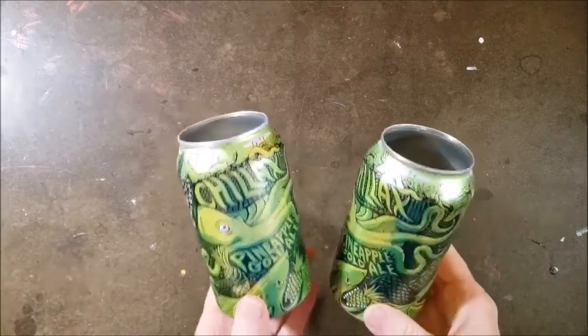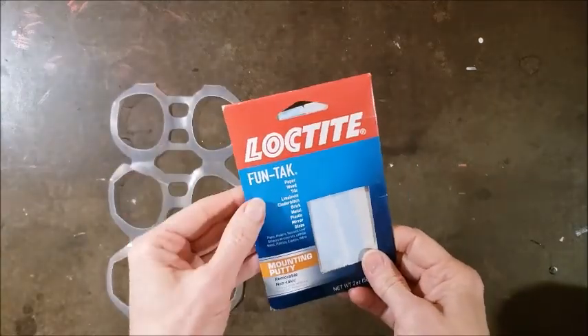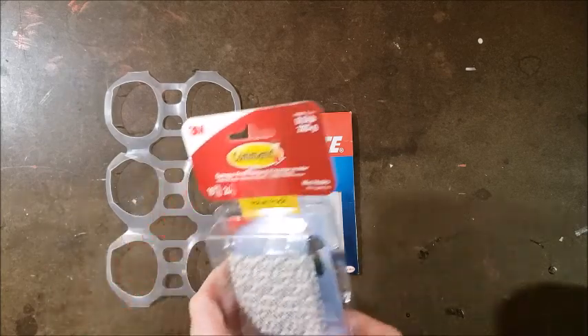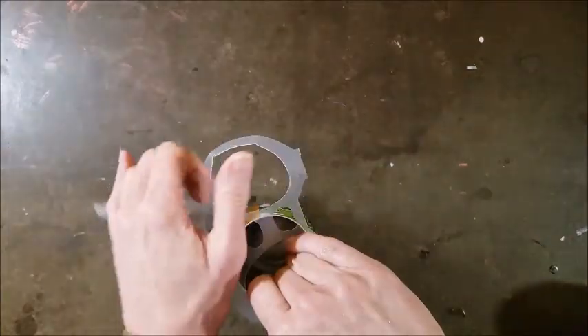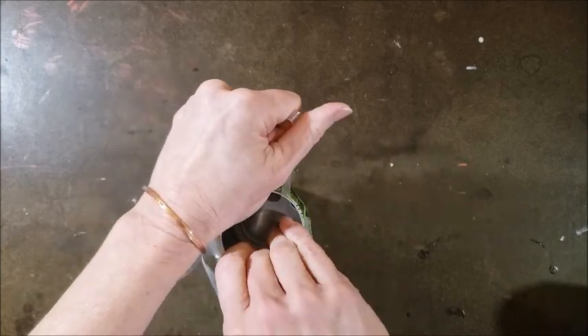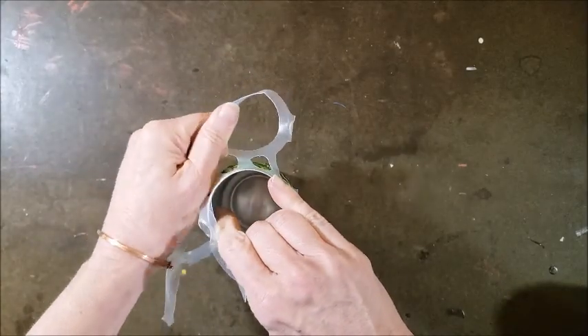My next project is a really simple one — I'm going to make some more craft storage for my craft room. To do that, I'm using two cans with the tops removed, the plastic rings from the cans, some tacky putty — basically something you can stick to your walls that doesn't damage them — and some command strip hooks. And I also have a pair of scissors. So all I'm going to do is put my cans back in the rings. This is sort of the tricky part, but with the top removed, you can put your hand all the way in there and guide it around. You want to be a little careful so you're not smashing your can.